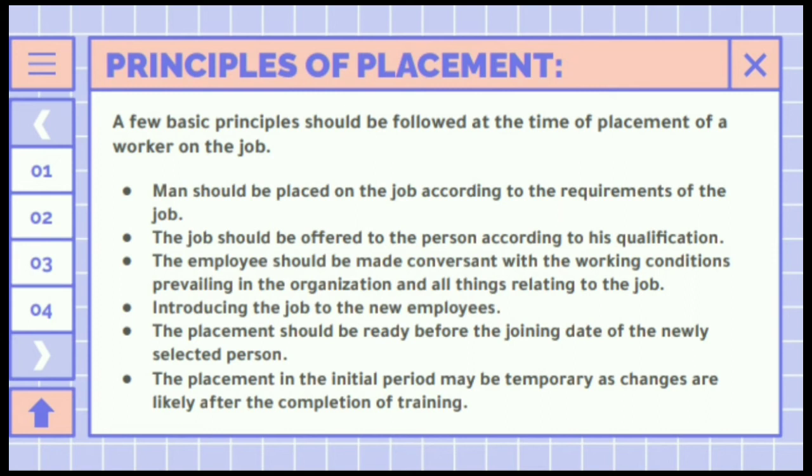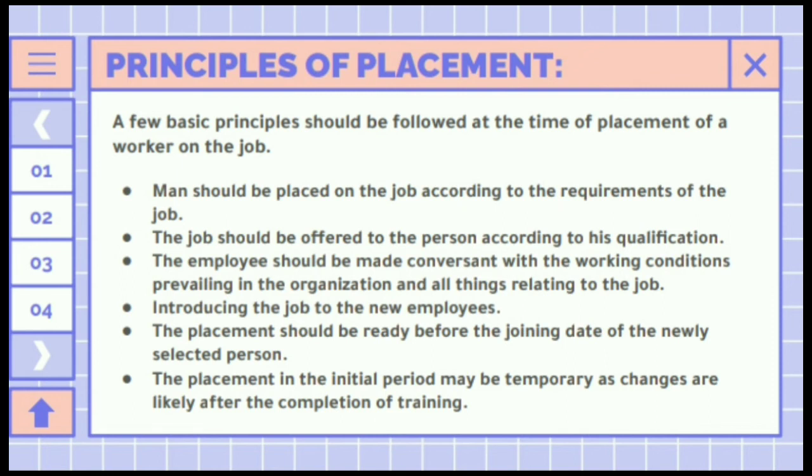Next is, the placement in the initial period may be temporary as changes are likely after the completion of training. The employee may be later transferred to the job where he can do better. Proper placement helps to improve the employee's morale. The capacity of the employees can be utilized fully. The right placements also reduce labor turnover, absenteeism, and also the accident rate. Then the employee can adjust to the required environment of the organization effectively, and the performance of the employee will not be hampered.